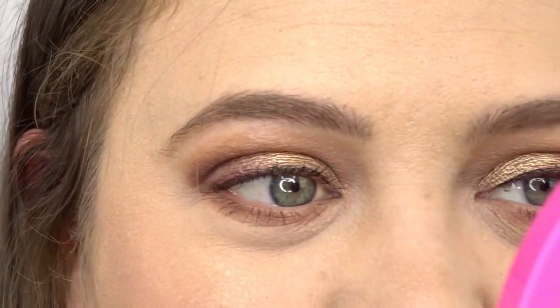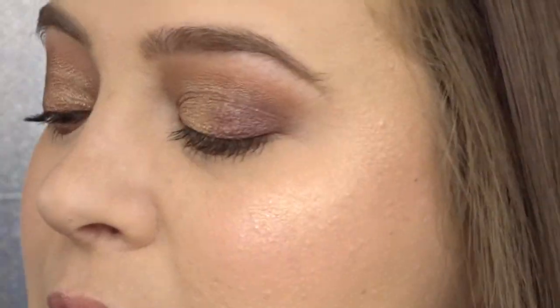Ooh, I got it in my hair. Not good. Okay, so I guess what I'm gonna do is I'm gonna go ahead and wear it for the rest of the day. We'll see how bad it breaks down. And yeah, I'll do some check-ins. I have to say though, this color is perfection. I need a shade in like every single foundation that I own. It's perfect.